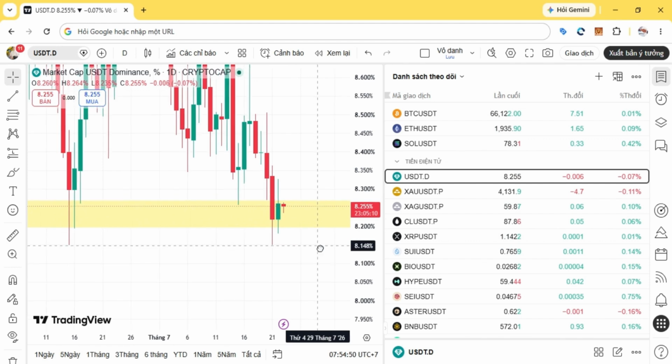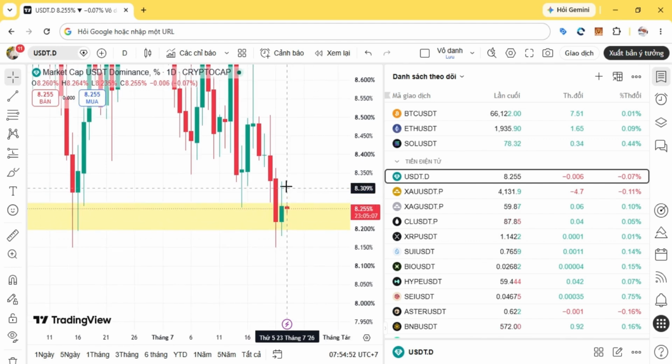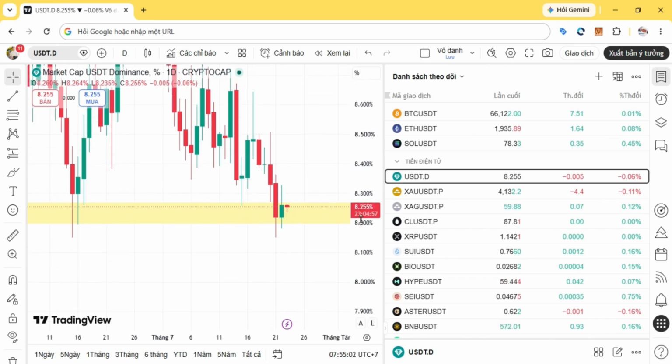What's the purpose of retracing to the middle of the candle? The purpose is that it's a trap, a market trap, or what we call a psychological trap. So now, if it wants to keep going up with this candlestick pattern on USDTD, then going up to retest this wick is normal, and even breaking through it is possible, right?